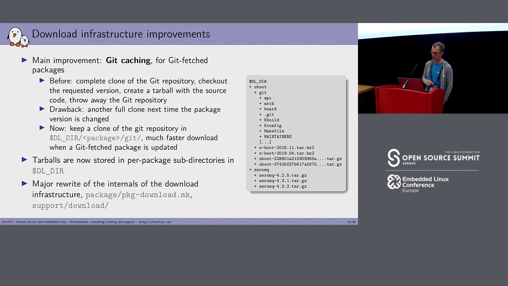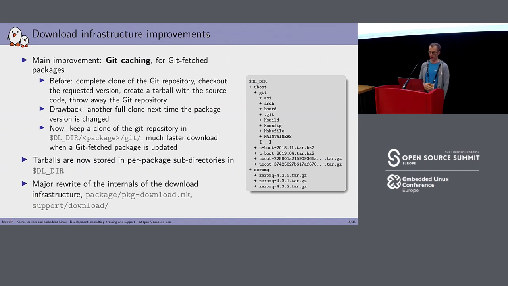It's not very efficient. So we've changed that, and we now do, I think, what is the obvious thing that we should do. Keep a local cache of the Git repository so that the next time you try to fetch the kernel source code, or of course it's valid for every Git-based project, we have a local clone available and we just grab the additional objects that are missing, use that to produce the tarball, and we move on. So we've moved from a very long, repetitive, complete clones of repositories to using a local repository and only grab the missing Git objects to achieve the specific version of the software component you wanted to clone.